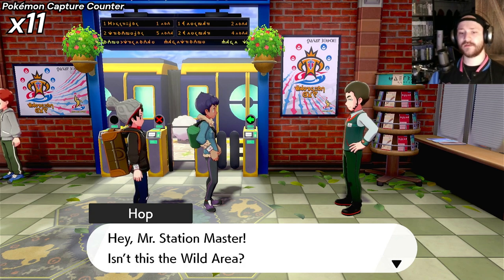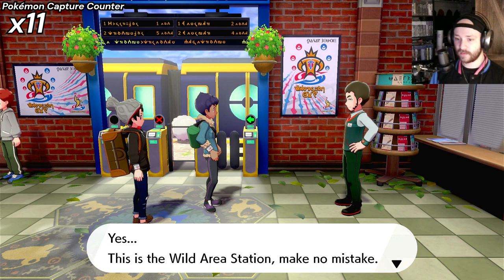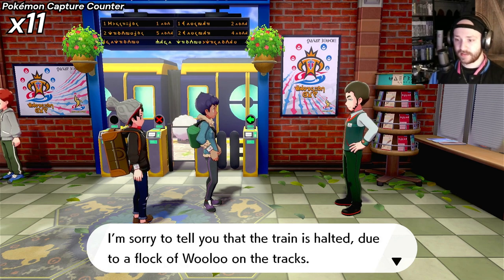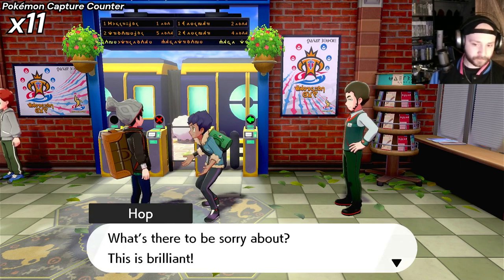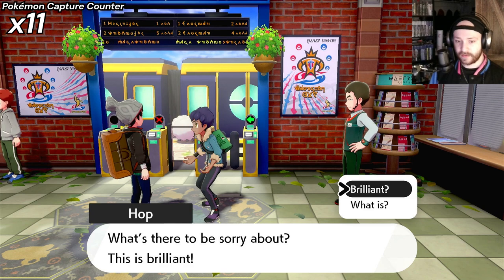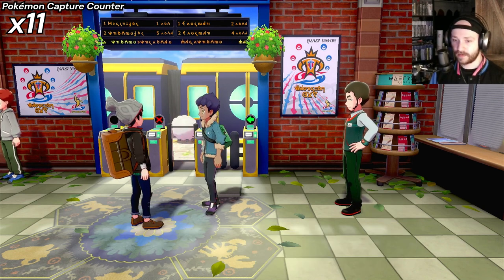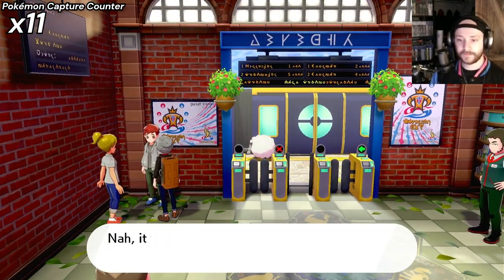Okay. Hey, Mr. Station Master. Isn't this the wild area? What are we stopped here for? Yes, this is the wild area station. Make no mistake. I'm sorry, but the train halted due to a flock of Wooloo on the tracks. What are there to be sorry about? This is brilliant. Brilliant? Yeah, now we get to go out into the wild and get more Pokemon. It's a perfect time to go out there into this nonsense. Yeah.